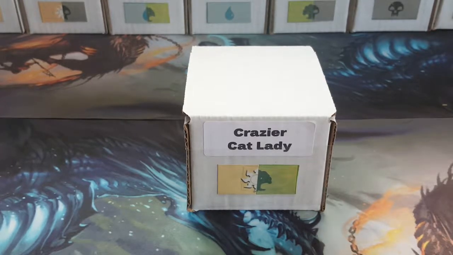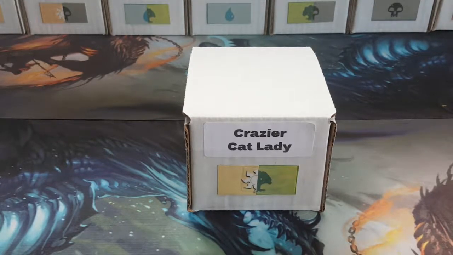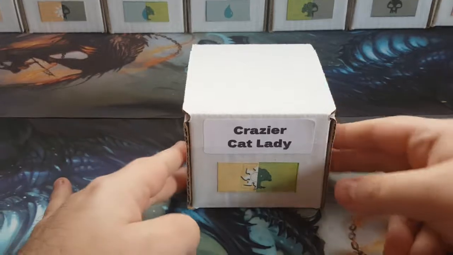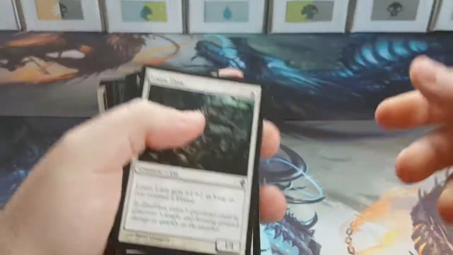Today's video is a play on a deck I did earlier. This one is the Crazier Cat Lady. What makes somebody a Crazier Cat Lady? Well, more cats. This one is a Selesnya, or green-white, version of the Crazy Cat Lady deck. Let's go ahead and take a look at what cats we have in here today.